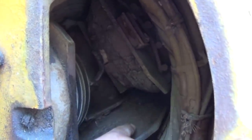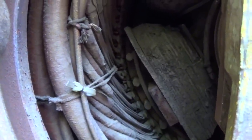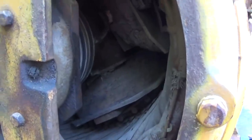So we got the stator windings here, and then the rotor. We've got our field poles on the rotor. That all looks fine. I mean, they're dirty, but they're not completely packed with dirt, and they don't look particularly wet or damp. They don't feel wet or damp. And I don't see any exposed copper, so that's a plus.